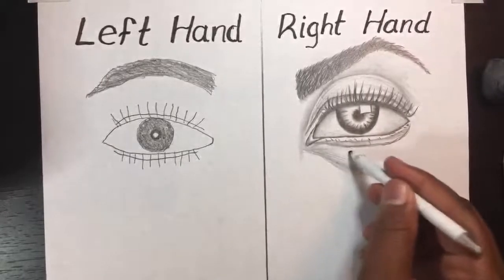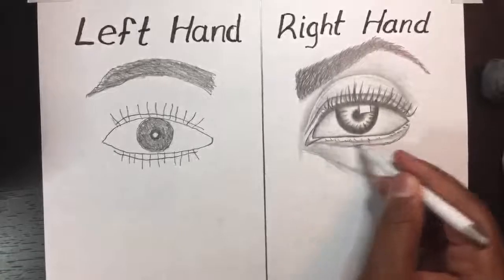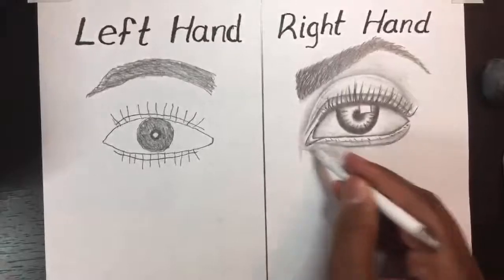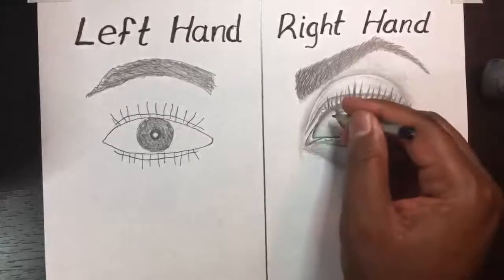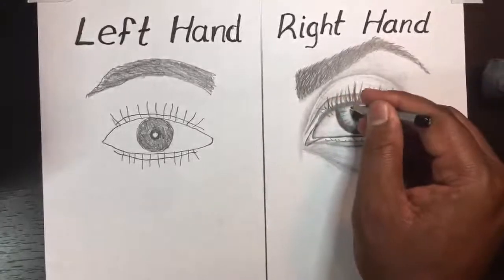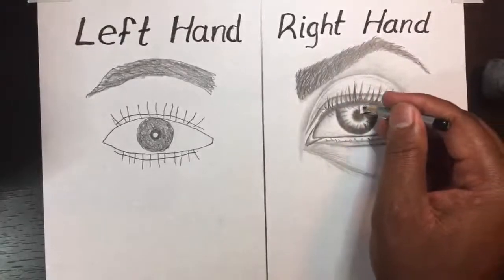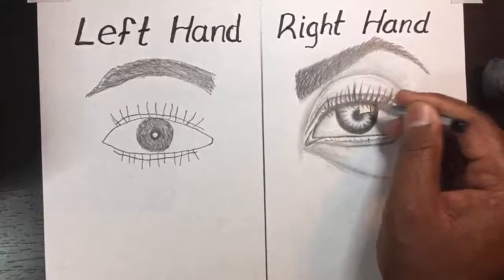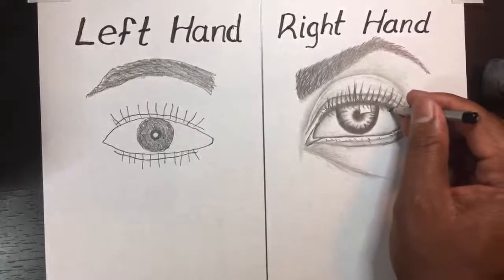Guys, we have our eye, which was drawn with left and right at the same time. So once we have this, obviously we have our eye. We forgot something inside here. We need to put some eyelashes inside the eye as well, inside, the reflection.